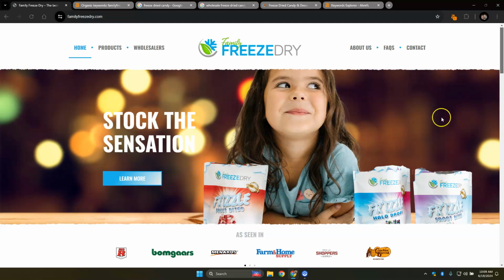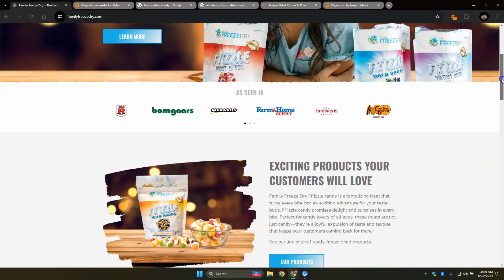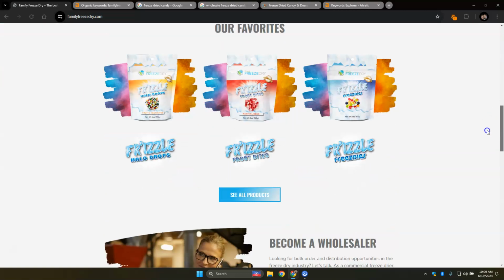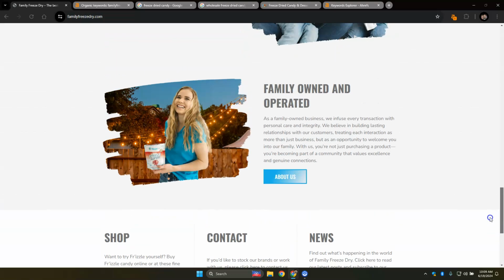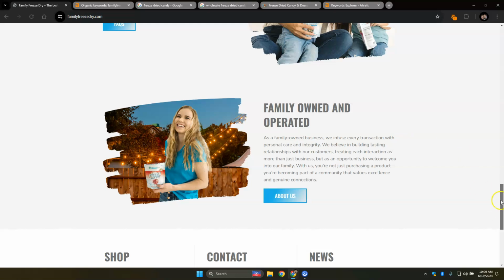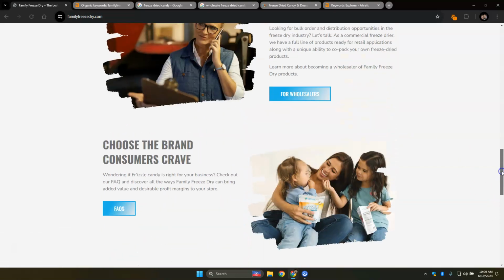So to start off with your website, I actually really like the layout of your website. I do like the cuttiness of the edge, it looks more real than most websites. It's just all straight lines, so I really like that. But one thing I always recommend for most websites is to add more content. The reason for that is Google loves to see content on your website. You want to see 1,500 to 2,000 words on your homepage. And throughout that content, you want to be found for buyer intent keywords.